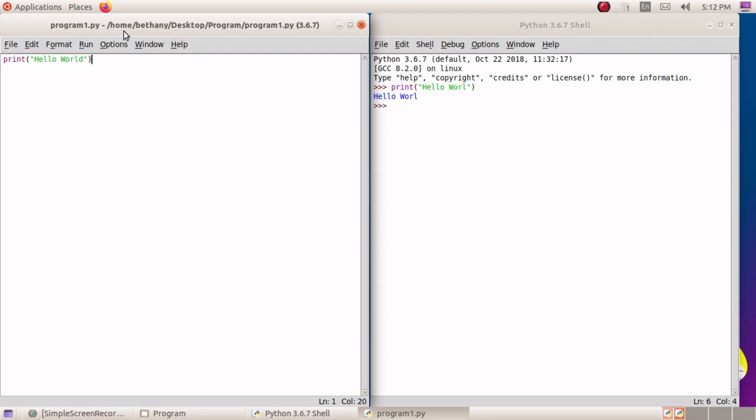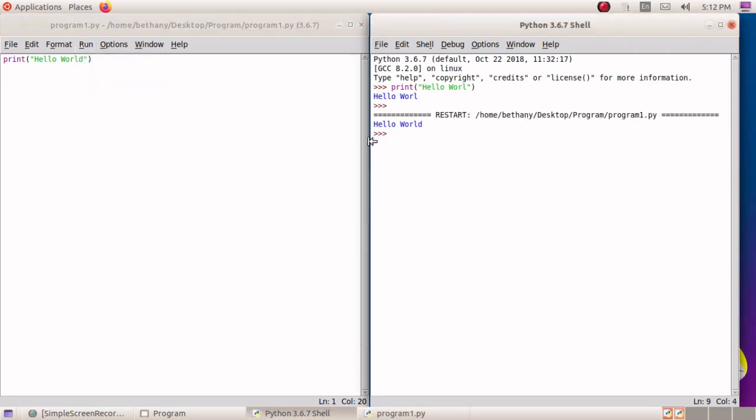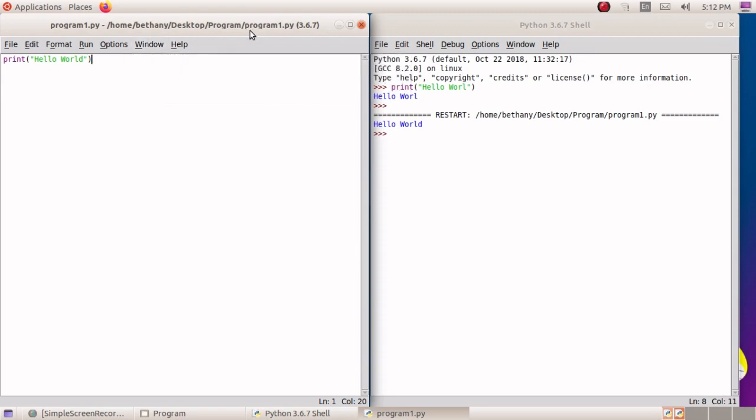Inside this window, this is not a simple text editor window. There are a variety of options to execute a Python file. From the run menu, you can see run module. When you click here, at that very moment you can see the output of the particular file in the terminal. You are not going to see the output in the file, you see the output in the terminal.